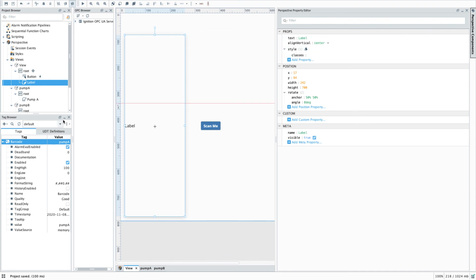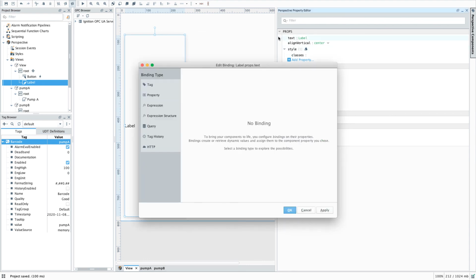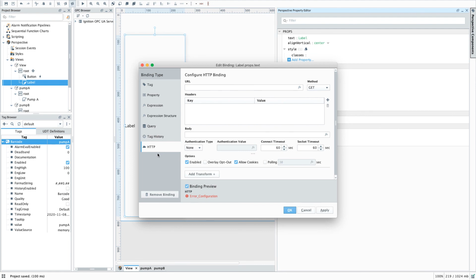So I'm going to bind this label here to an HTTP call. And the URL that I want to bind it to is a barcode scanning API. I just want to show you guys that.